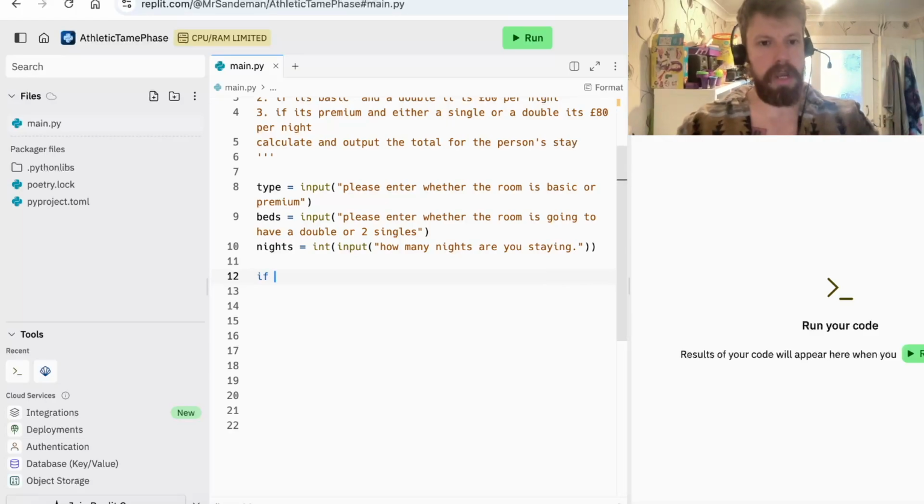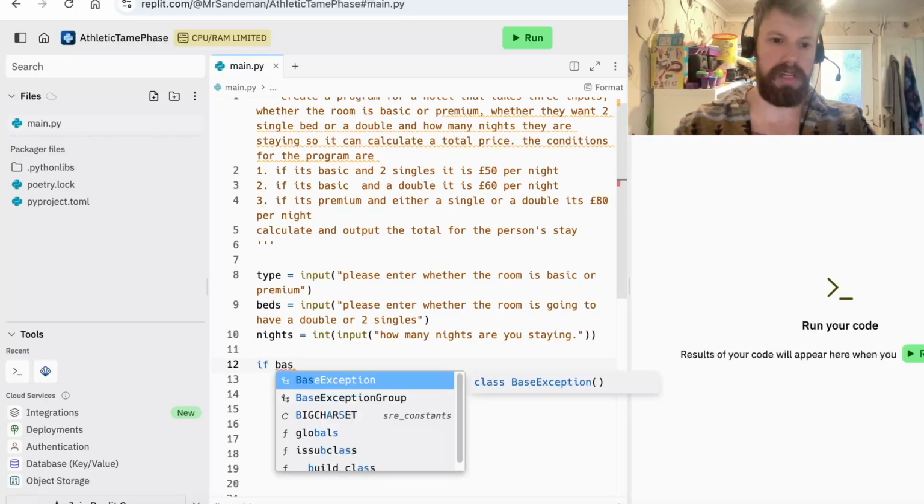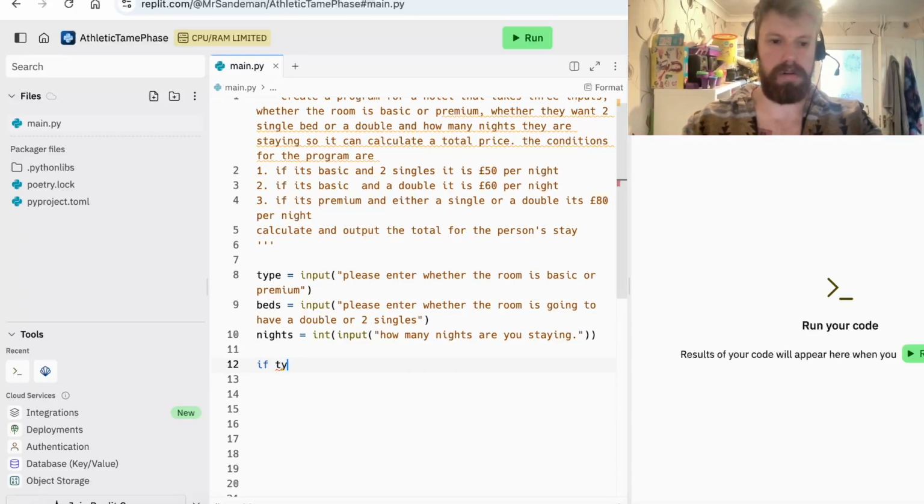Conditional part now. The first condition was if it's basic and we're staying in 2 singles. So we need to put the if and then the condition, which is if type is equal to basic, and we're going to use and, I'll talk about what that means in a second, beds is equal to, and I'm just going to put double for this one.